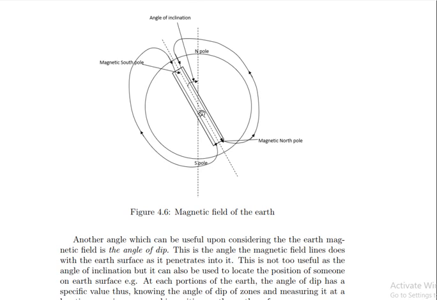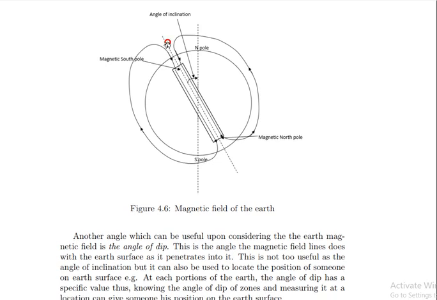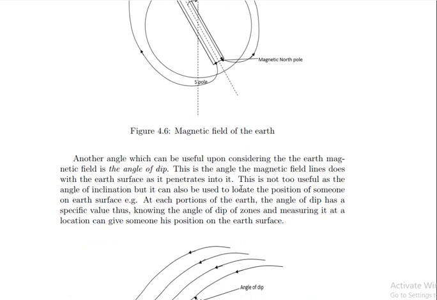When a ship is navigating toward the North Pole using a compass, there must always be a protractor on the chart in order for you to measure the angle of deviation. This is why in most films you see the ship's mariners first use a protractor to calculate the angle in order to reach the North Pole effectively. Else, when you move with the compass, it's going to make the ship move in this direction. Taking into consideration the angle of deviation as calculated, the ship can change its track and go to the true North Pole, which is the geographical North Pole. So this is how the angle of inclination is used.